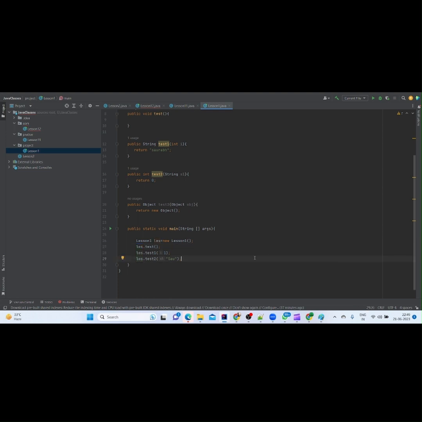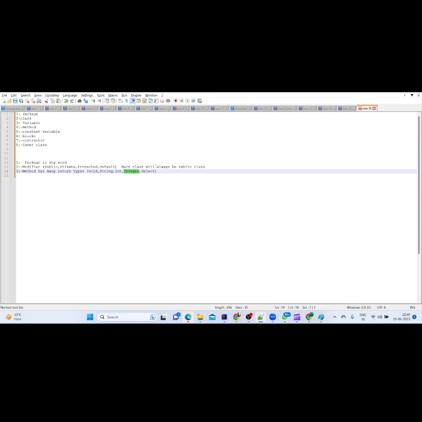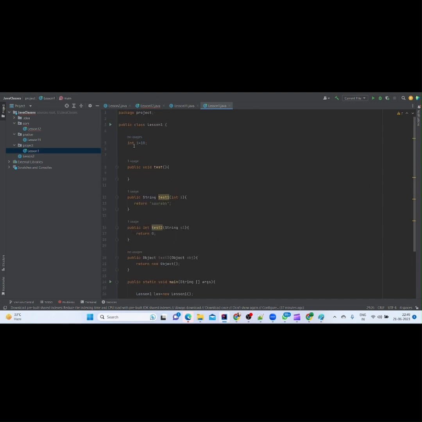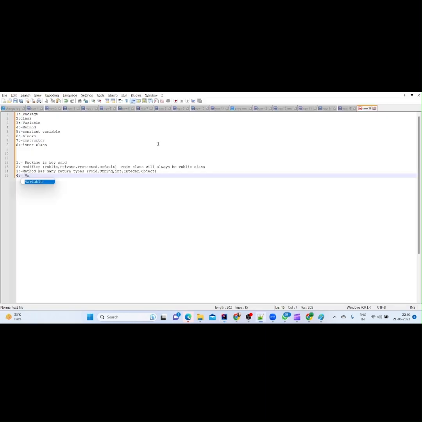Now the next thing, the fourth point, is variables. Variables are of two types.